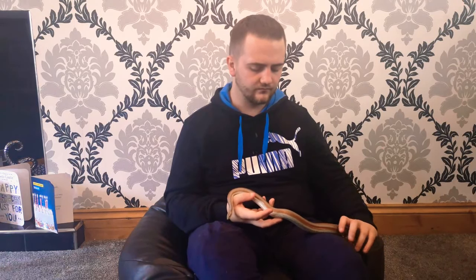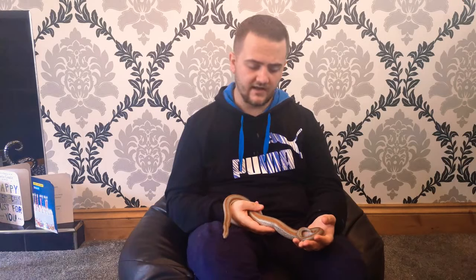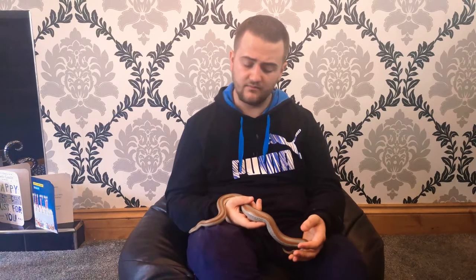The third reason is feeding — these guys will feed pretty much every time you offer. I've not known one to refuse a meal unless they're brumating. Sometimes the males will skip the odd meal, but normally that's very rare. When they do eat they put on a real show — they absolutely smash their food, and you've got to see it to really appreciate it.